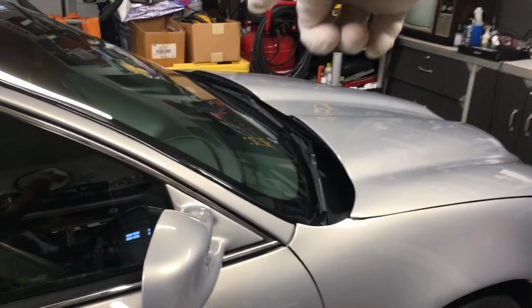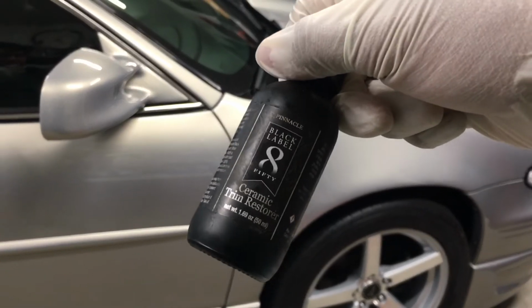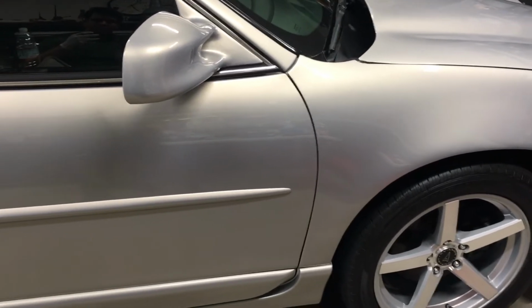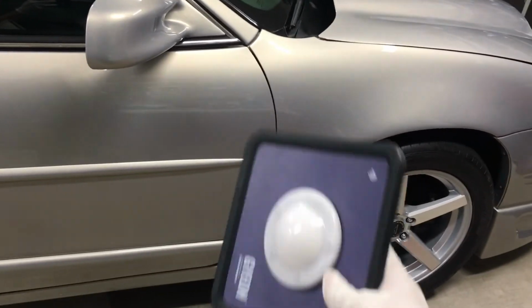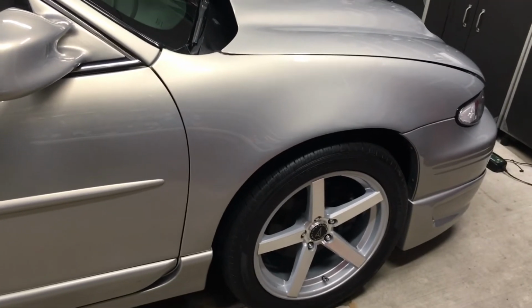Actually, I've got to coat the other side of the trim, but I need some more. I'm waiting for my other bottle of the Pinnacle Black Label ceramic trim restore. So right now only half is coated, and I'll coat the other half when I get the other bottle, which should be in early next week. One thing I will mention is that I did use the Geon Prism light after each panel, after I wiped it off, just to inspect it.